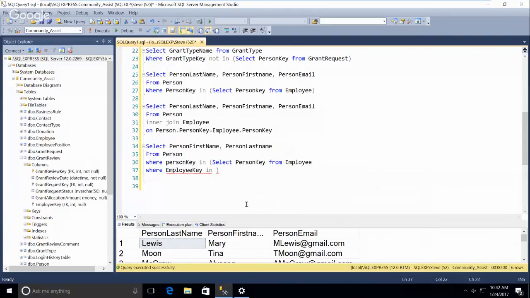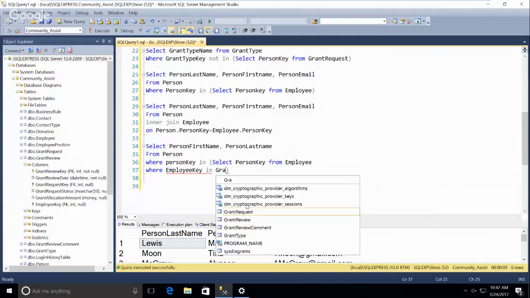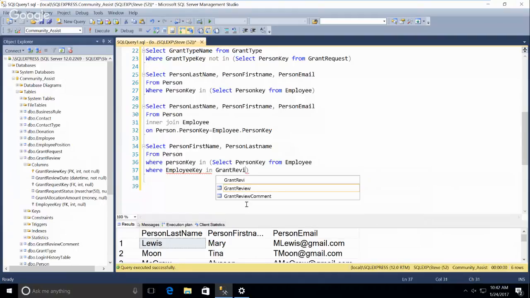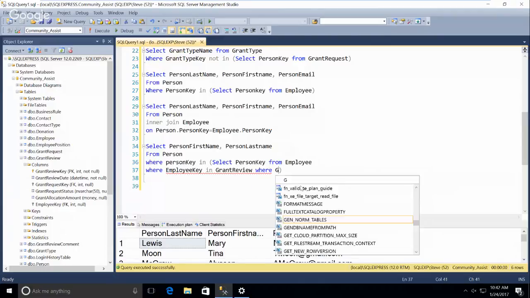In employee key and grant review key are in grant review. And then what would I want? Maybe one more where, let's say grant. I'm just going to do this.